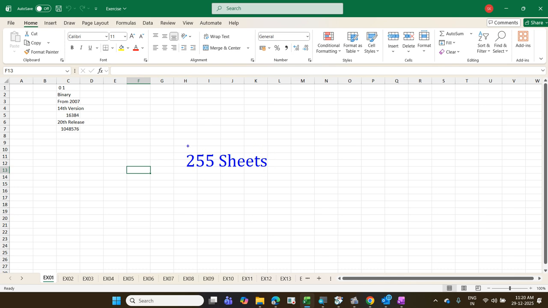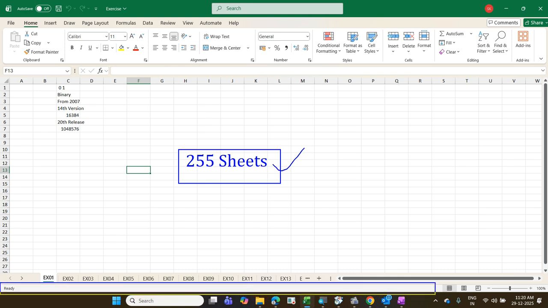Now on the bottom, below the sheet, we can see there is an area. This is called the status bar, which shows the status of your file and your sheet. In the status bar, as I told you, there are some new features available. First, I want to know how many sheets, how many columns, how many cells there are. This will work in Word and PowerPoint.